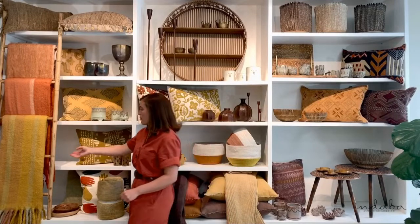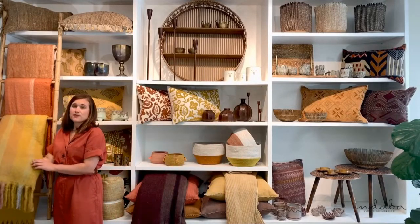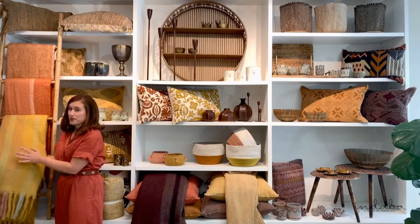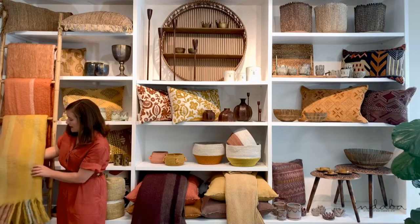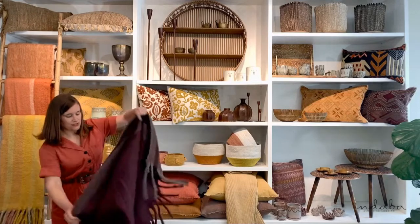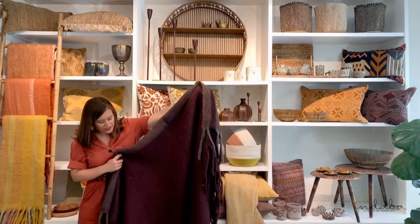For our first stop, let's talk throws. This collection is all about warmth and comfort, and our Whistler Woven Throws are a great example of that. They're 20% wool and 80% acrylic. We have them in multiple colors and they're super soft and pull resistant. I love that they're accented with this extra long fringe. I can open up this beautiful aubergine one here so you can see how nice and cozy you'd be with this by the fire in the winter.